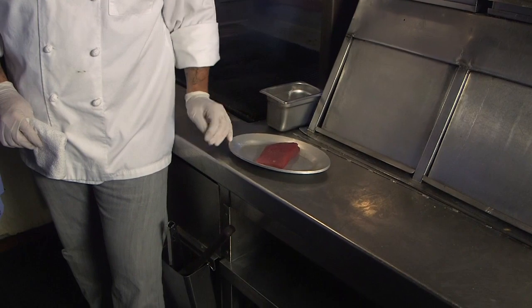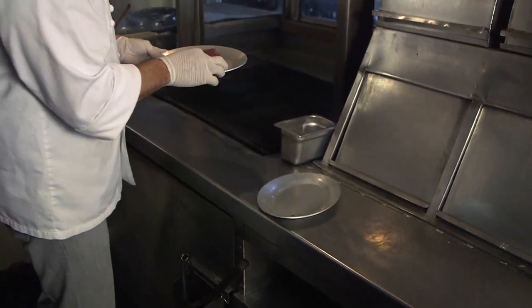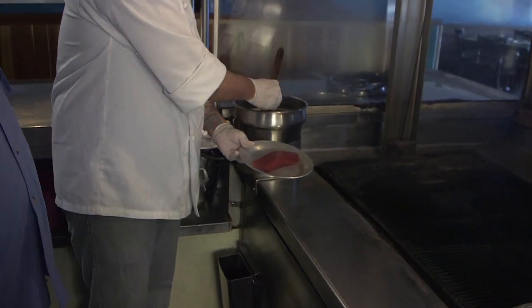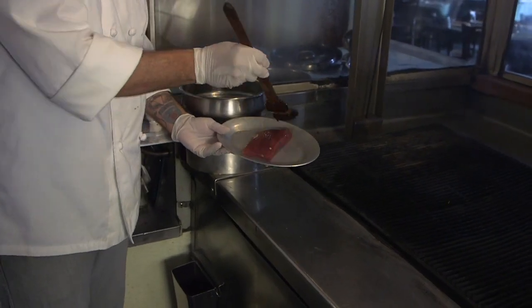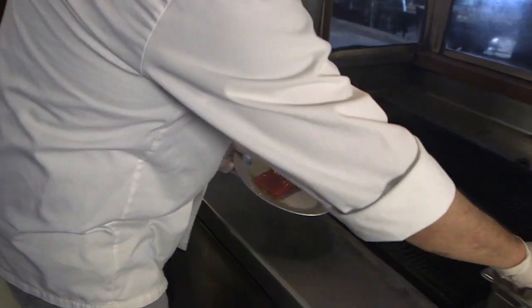So we have ahi tuna that we're gonna throw on the grill and make a little salad for us. Cool. All right, let's get started. It's the same with any other fish. You want to lather it with some nice fat. This one we have garlic butter. That's a great tip, especially working on a grill like this. Yes. And season well, too.